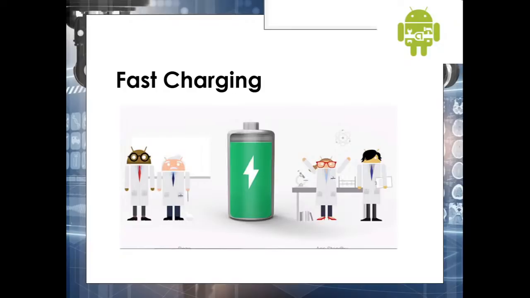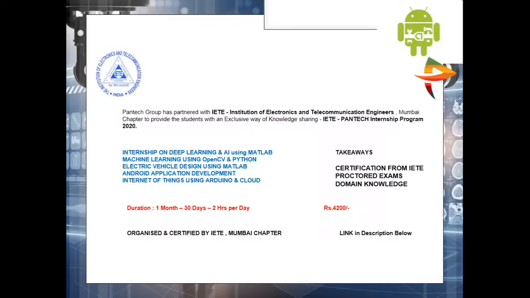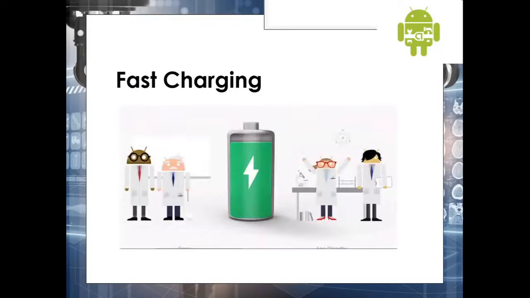Okay, if you don't need your mobile phone at night time, or you are free, you can use a 5-volt charger. I recommend you use the 5-volt charger every time. Only in urgent times should you use fast charging, because within a few days the capacity of the battery will be reduced. Okay, so that is fast charging support. Up to this, I hope everybody has clarity about Android.